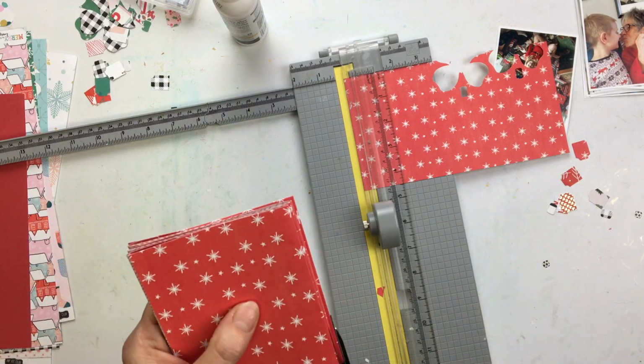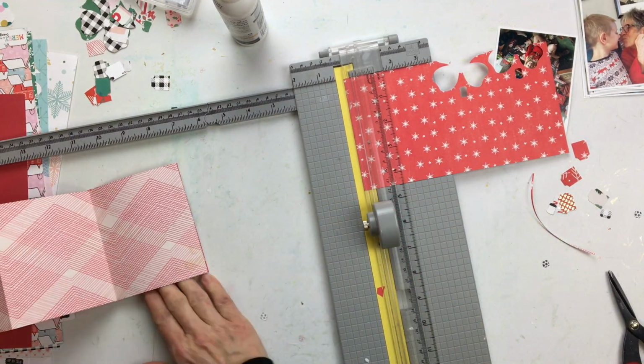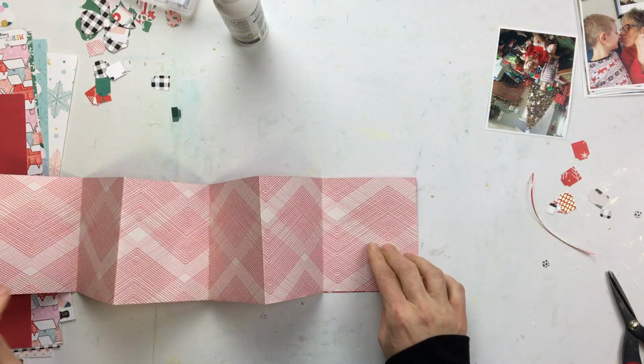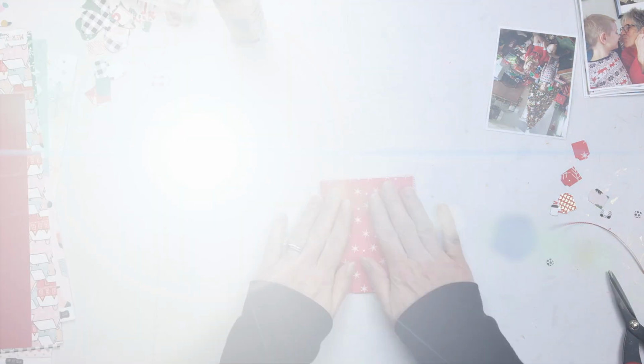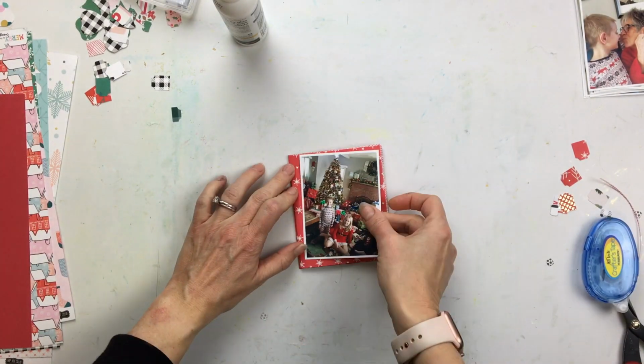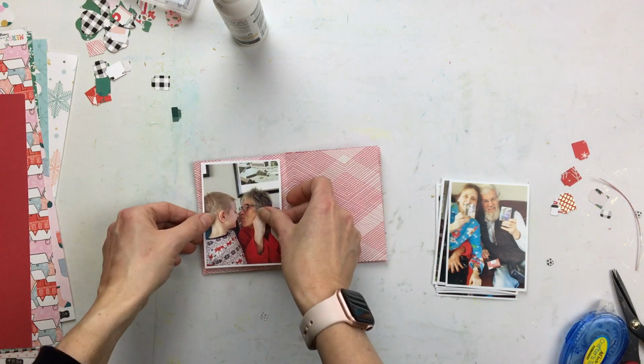So I keep counting my spaces just to make sure that I have enough. It's just a little accordion fold, and this is how it's going to work. The base will be glued to the layout, and then I'll be able to flip it either way. You could make it into a little book if you wanted, but I wanted the backs of the pages to be useful.